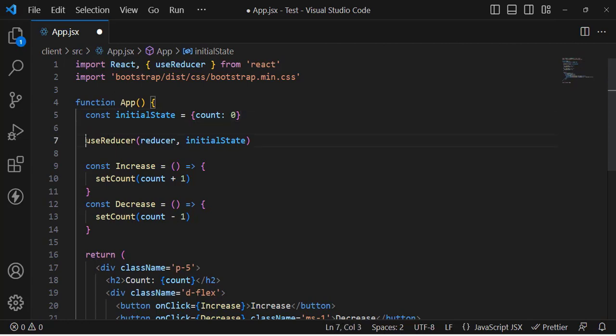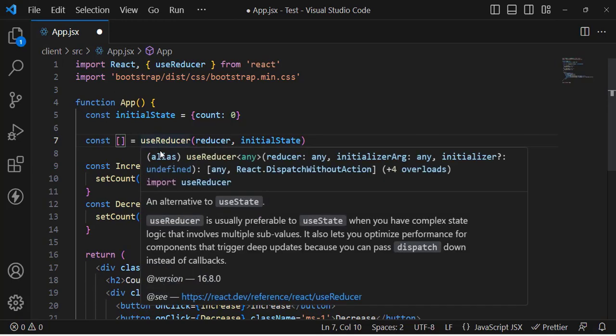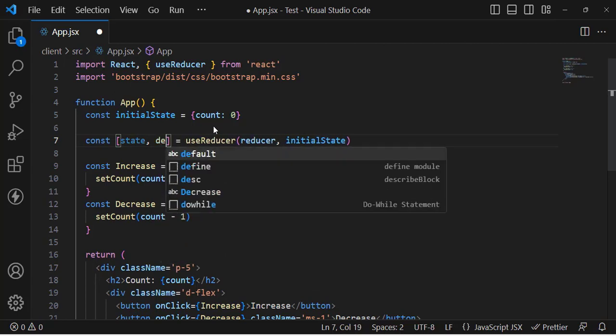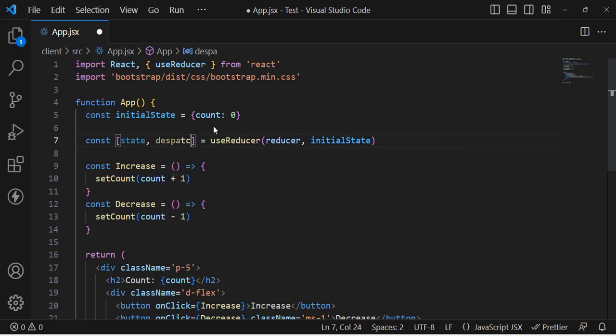So this is what useReducer returns. Now let's destructure it. To destructure it, let's write const. We will use array destructuring for it. The first one that useReducer returns is the current state that we have. The second one is the dispatch, for example. We will name it dispatch. This name depends on you, but I will name it dispatch. These are the most common names for it.